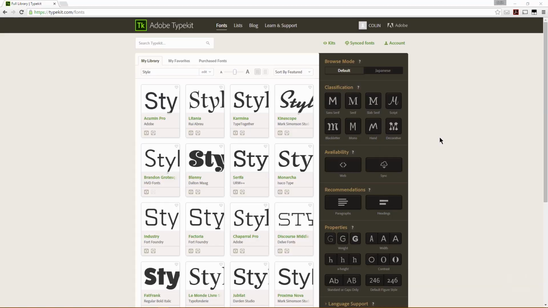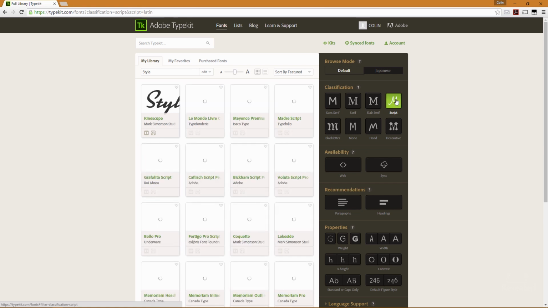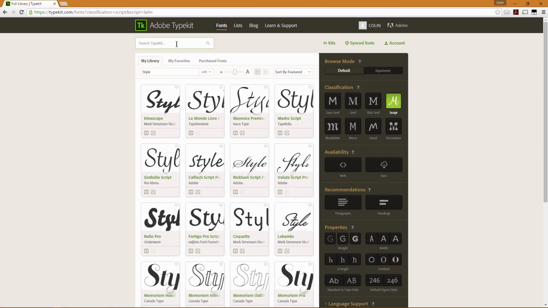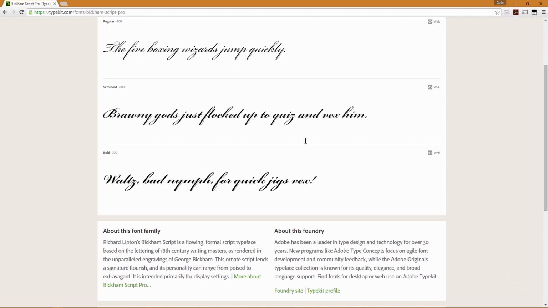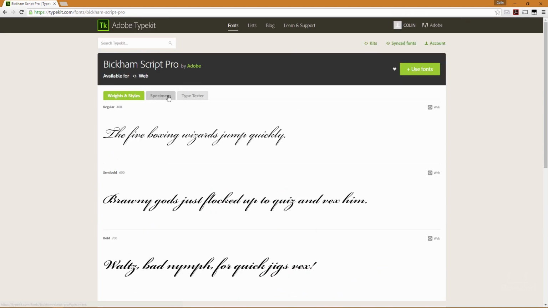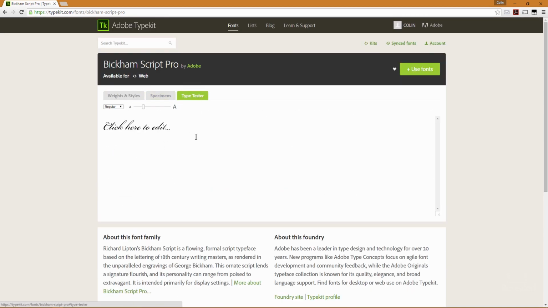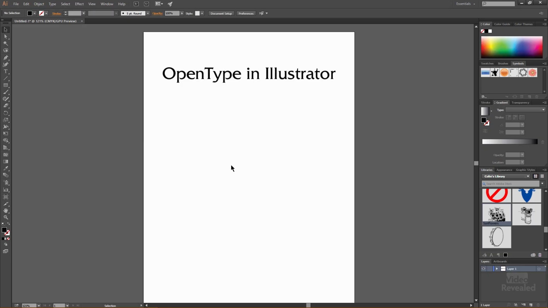I just, again, wanted to show you the Typekit website. You can pick a certain font over on the right-hand side. We can search for a font. So I'm going to look for the first one I'm going to make an edit with, which is BELECO Pro. And you'll see it's a very beautiful script font. And you can look at specimens, and there's even a type tester online for you to check that out. So that's that. I want to show you where the glyphs panel is in Illustrator, Photoshop, and InDesign.